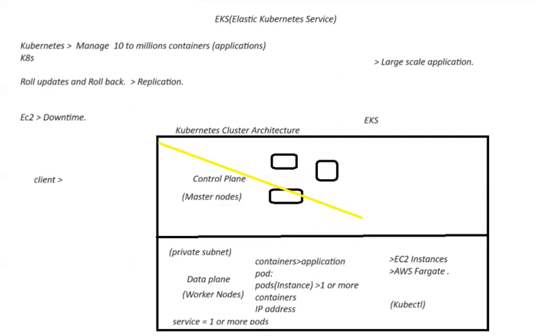Sir, you told me that whenever you create an application inside a container, that container is present in a pod. So a pod has an IP address, which we can access within the cluster. What do we call that? We call it accessing the cluster IP address. That is nothing but a cluster IP address.